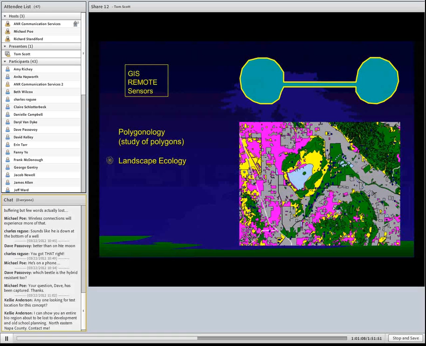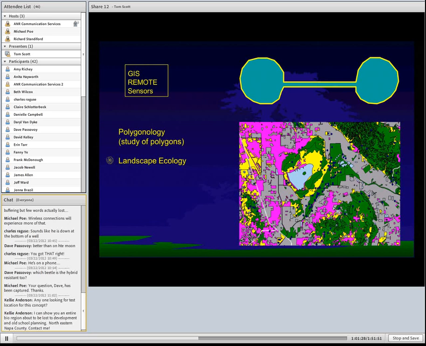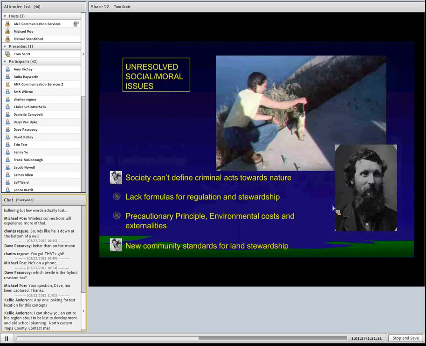The other thing is, no matter what we do, we still have a lot of unresolved social conflicts in terms of what is wildlife. In this particular case, that's one of my old field assistants feeding an endangered San Clemente kit fox and the San Clemente island fox. We don't really know how to treat wildlife. We don't really know in a lot of ways how we want to treat nature. And we really have to expose those things when we sit down and start talking about bioregional planning, because at some point we really do have to start to make decisions about what resources get minimized and what resources get prioritized. So that's one of the most important things that happens out of a bioregional plan.